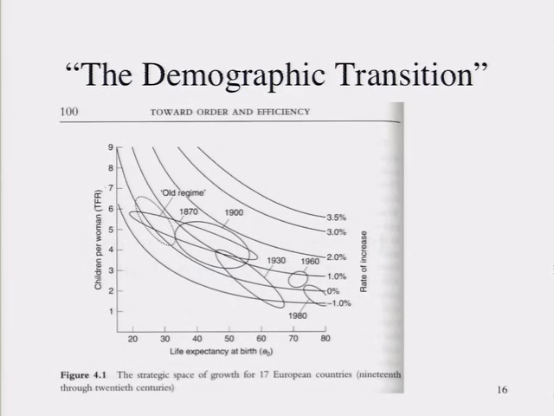Okay, it's a transition in which you go from a situation of short life expectancy and high fertility, so high fertility and high mortality, both, to a situation of long life expectancy, low mortality, and low fertility. Okay. It's a series of steps. There's some important wrinkles that aren't yet in place in what I just said.